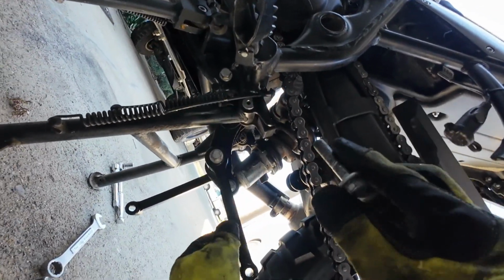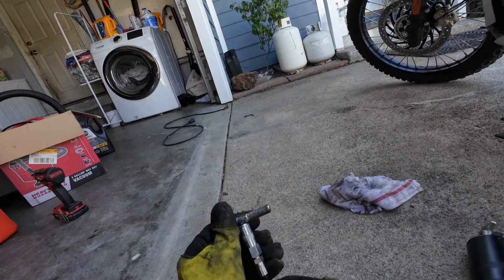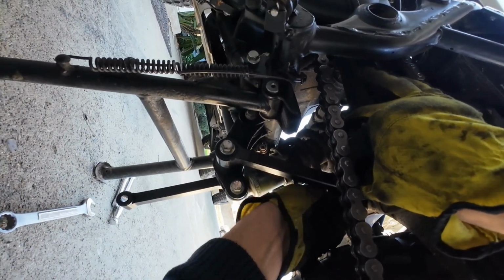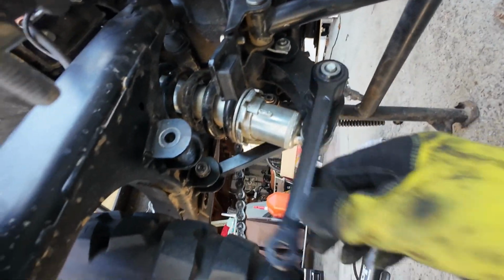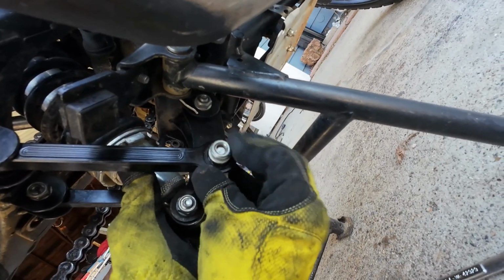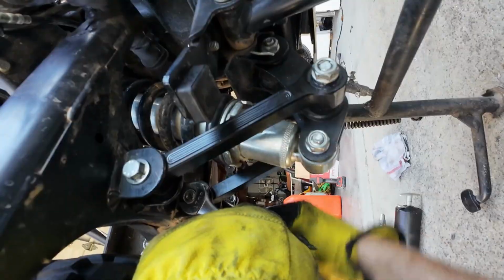Okay, so let's just lube these up and put them in. You don't want to lube the threads, just the very end right there. This one fell. Just put it back on. There we go. And tighten. And now the other side. Lube this bad boy. And tighten this one too. Alright. And then the other side, you're going to tighten it. There we go.